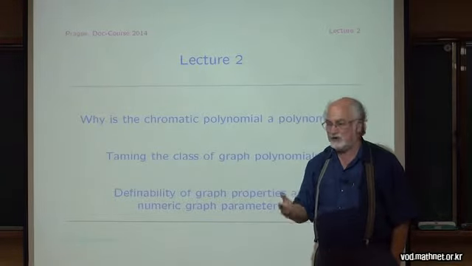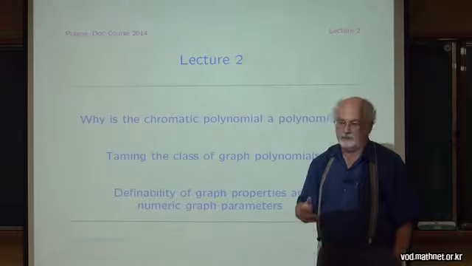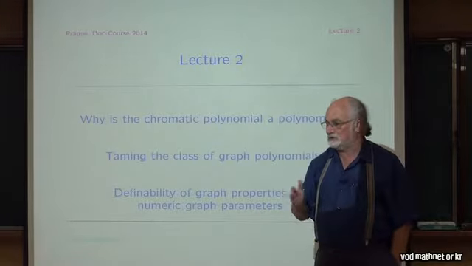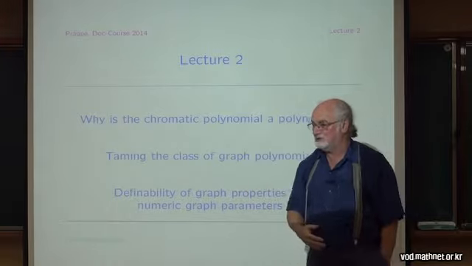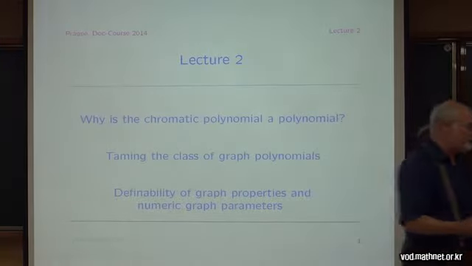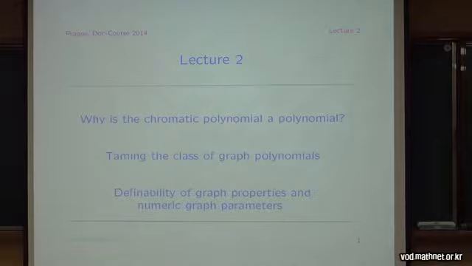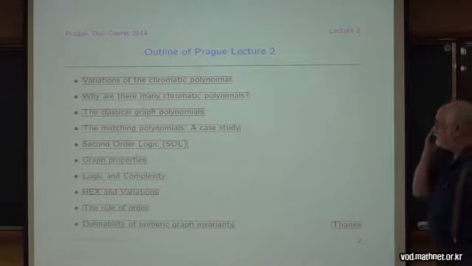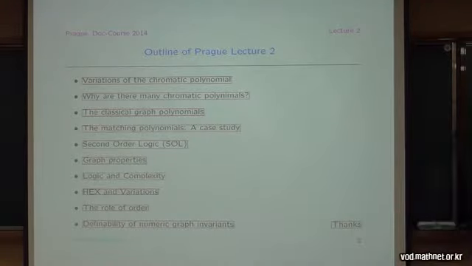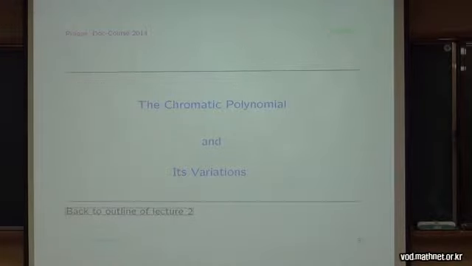And the natural language of graph theory, at least for finite graphs, is not first order logic, but second order logic. And you will see that in many ways this is the way you think about it. So maybe we also make a 5-minute break when we get started. So first I want to discuss a bit variations on chromatic polynomials.